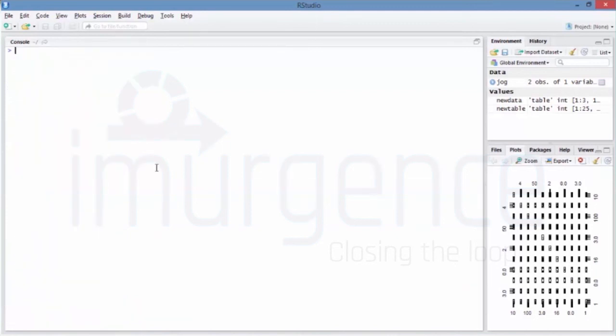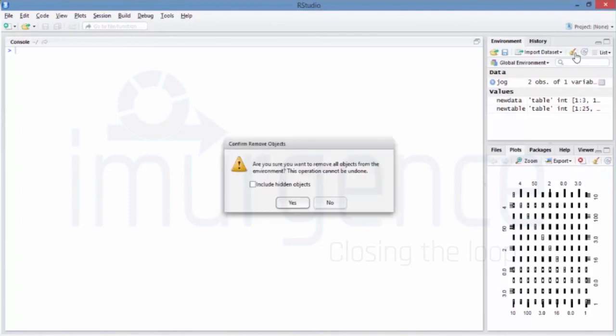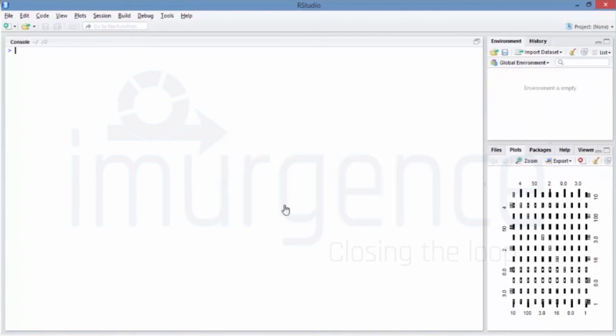Going forward, just wiping this whole thing off and cleaning the data over here. Okay, so let's go ahead and use the frequency table and crosstabs. So you can create new table as table ABC and do an F table of the new table, right? And then you can do a crosstab wherein you can specify with a tilde sign what you want to construct as the column of the crosstab and pass the data, right? So if you say the F table and give the actual data, it will print that table, and then you can do a summary also.